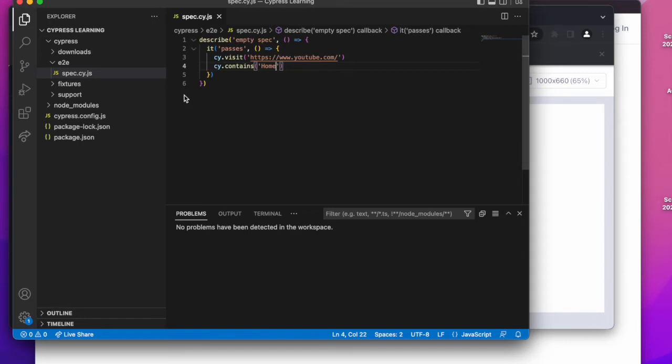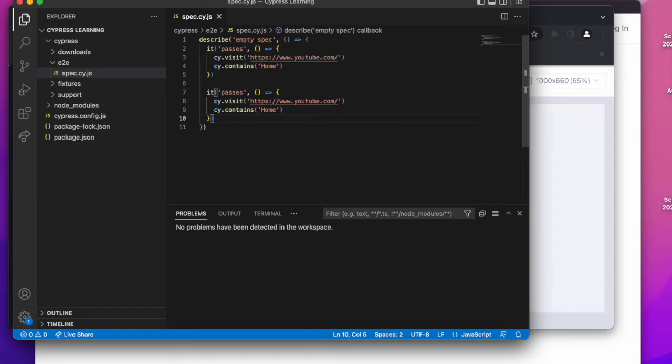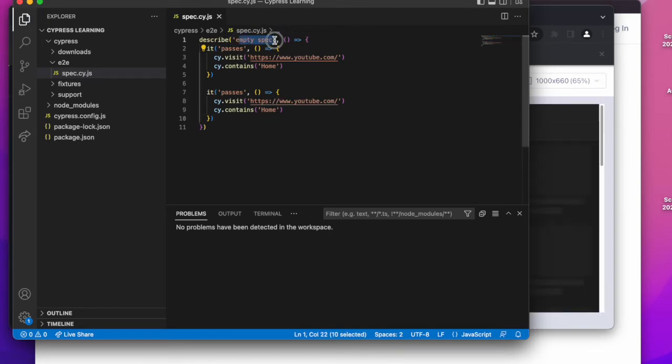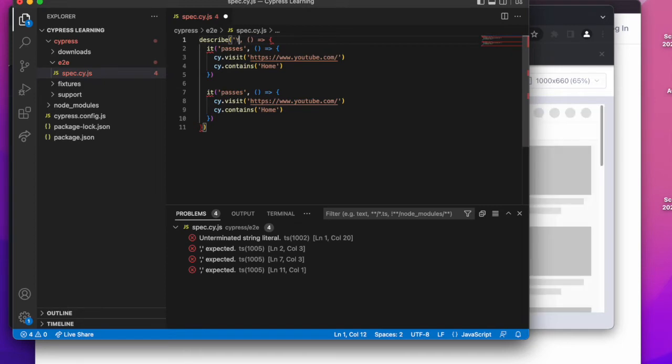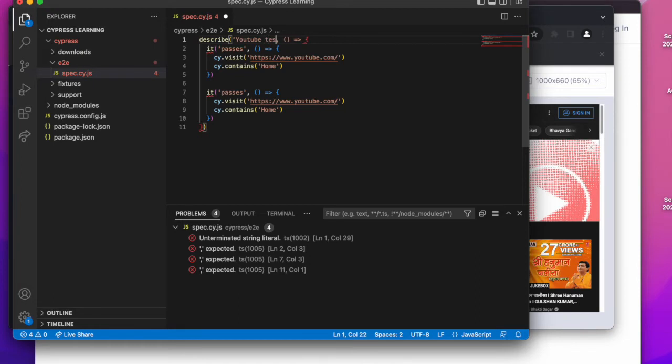So like this way we can write multiple tests, right? If this is my one test, simply copy and you can have another test where you are clicking somewhere. So let me paste this one. Maybe let me name it in a specific way, like YouTube test.